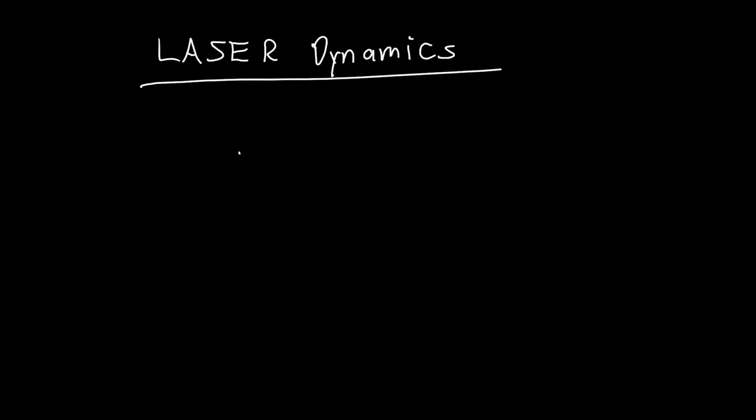So in this video, we're going to talk about laser dynamics. And what exactly do I mean when I say dynamics? Well, let's say that we've got a laser, and I'm just going to represent this by this diode circuit symbol here, and I'm driving a certain amount of current into it, I.